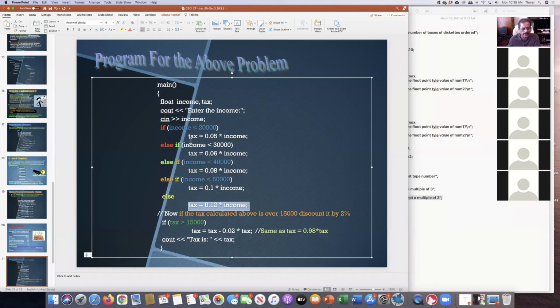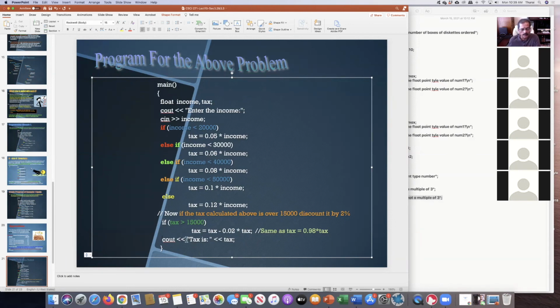So this entire block of if statements will calculate the tax. After that, we need to do the discount. So after all that is finished, you need to say if tax is over 15,000, then 2% of tax should be taken away from tax and the result should be put in tax. So that way you're discounting the tax by 2%.